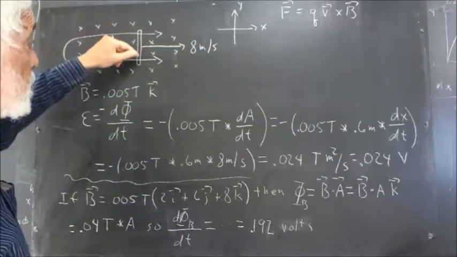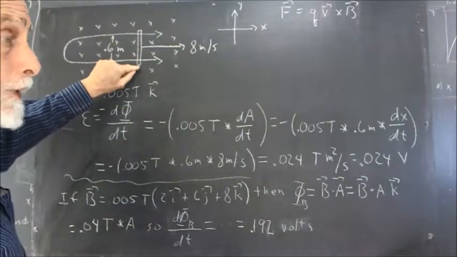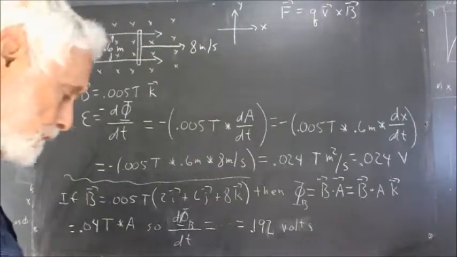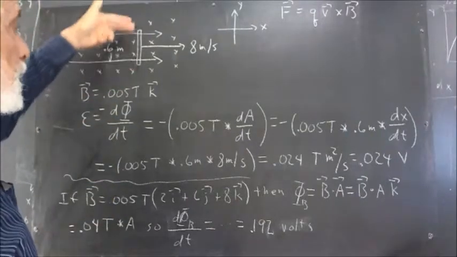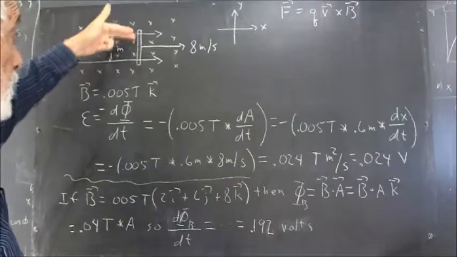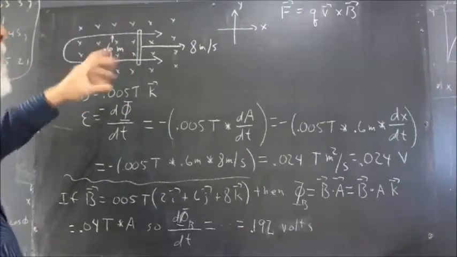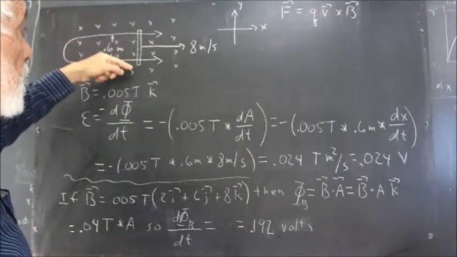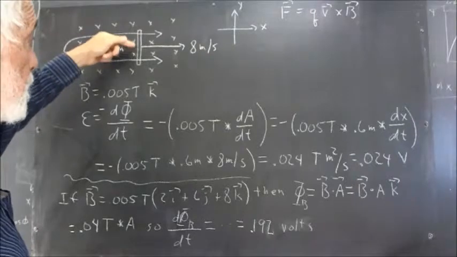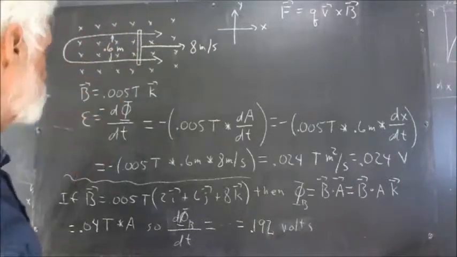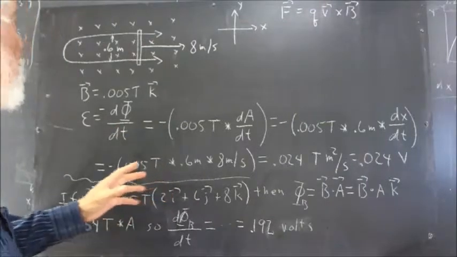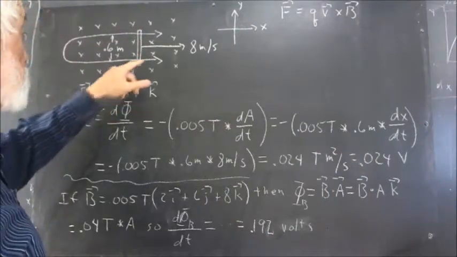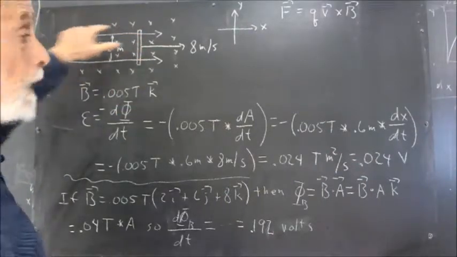So positive charges would tend to accumulate toward this end of the bar, negative charges toward this end of the bar. You would in fact have a linear charge gradient from one end to the other, going from negative to positive. So you'd have a linear gradient of charge density. Charge density would be negative here, positive here, and it would gradually go from negative to positive, being 0 here and then reaching its maximum here. The result of that would be that positive charges would be repelled from this end and attracted toward this end, so that a current would flow in this direction around the loop.